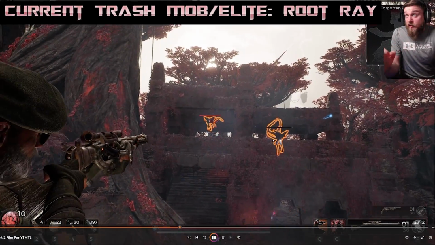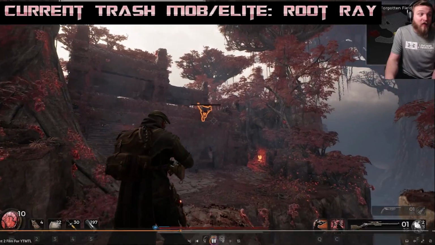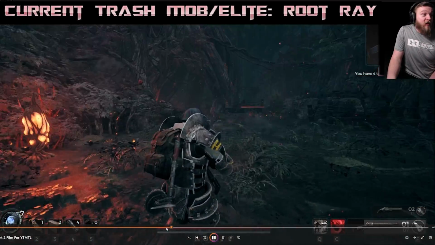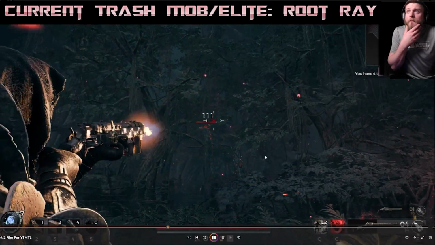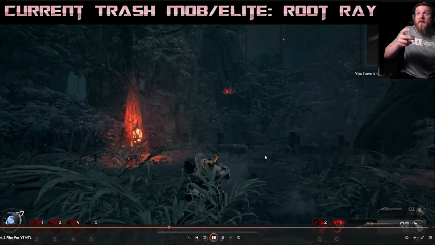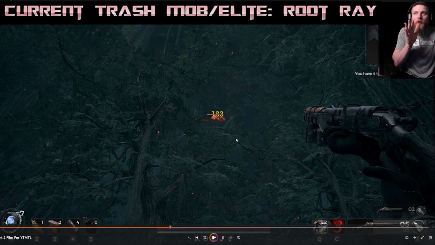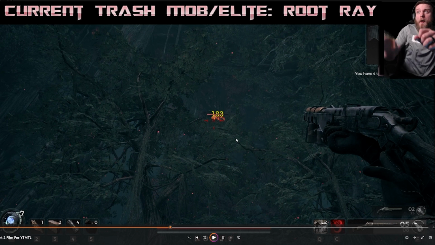The root rays are fine with me. The non-elite versions are fine with me because they're one tap, and in groups, they can be really hard to get down. Just because when you do look up, it's a quick reaction, and that makes the game a lot more fun. It's like, oh shit, root ray. You go, boom, boom, shoot, get him out of the air, go back to what you're doing.